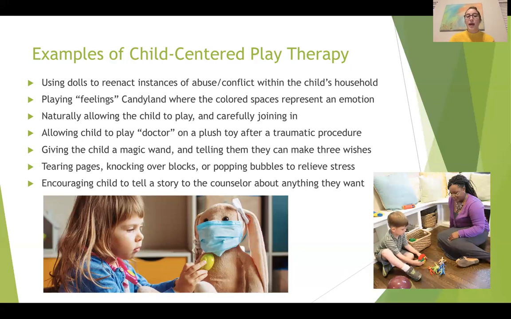And then finally, we have encouraging the child to tell a story to the counselor about anything that they want. This is very similar to the narrative therapy that you might see for adults and other individuals, where the child has full control over the situation and can tell a story about whatever they want. Many times you'd be surprised that children actually end up pulling from different instances and parts of their lives and putting it into their own story. And the counselor is able to ask questions and get an idea of the things that the child might be feeling or going through by the things that they talk about.